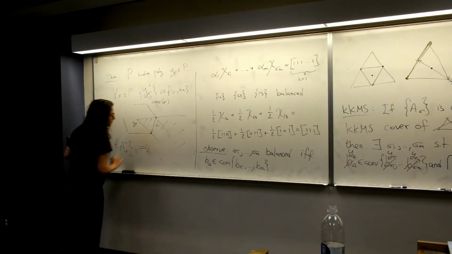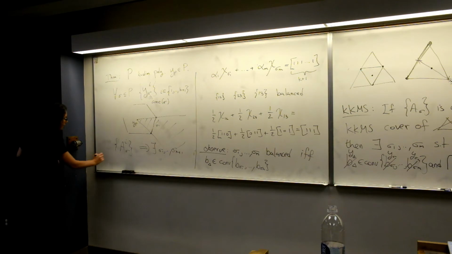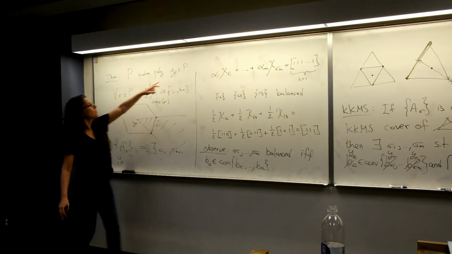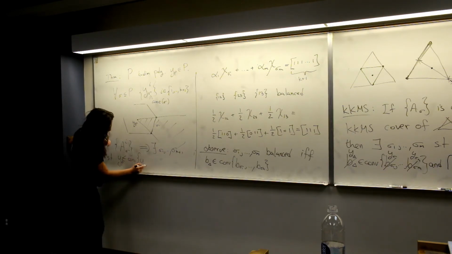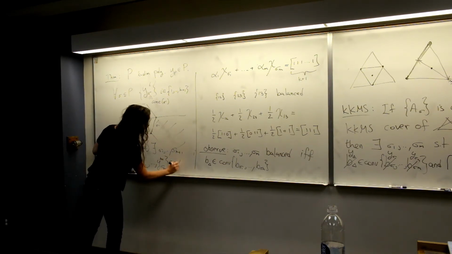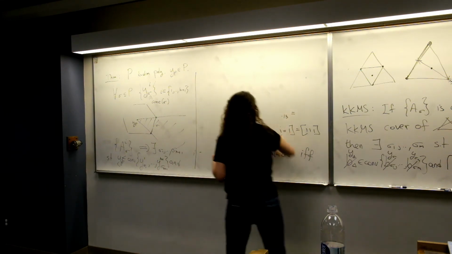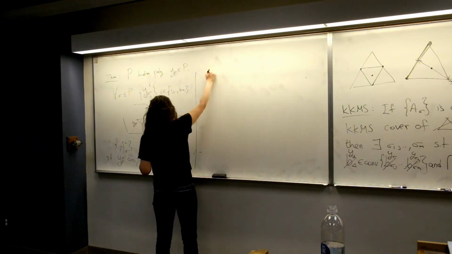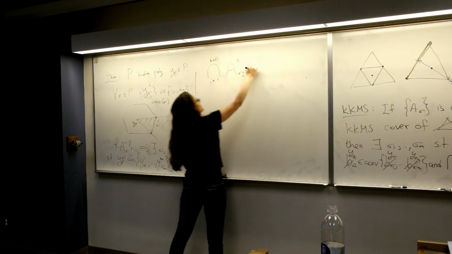Then we can find faces sigma 1 to sigma k plus 1 now, such that the point that we've chosen for the entire polytope is in the convex hull of a colorful selection of points, y sigma 1,1, y sigma m, y sigma k plus 1, k plus 1, and simultaneously the intersection of the colorful selection of corresponding sets is non-empty. And the intersection of the A sigma i, i goes from 1 to k plus 1, is non-empty.